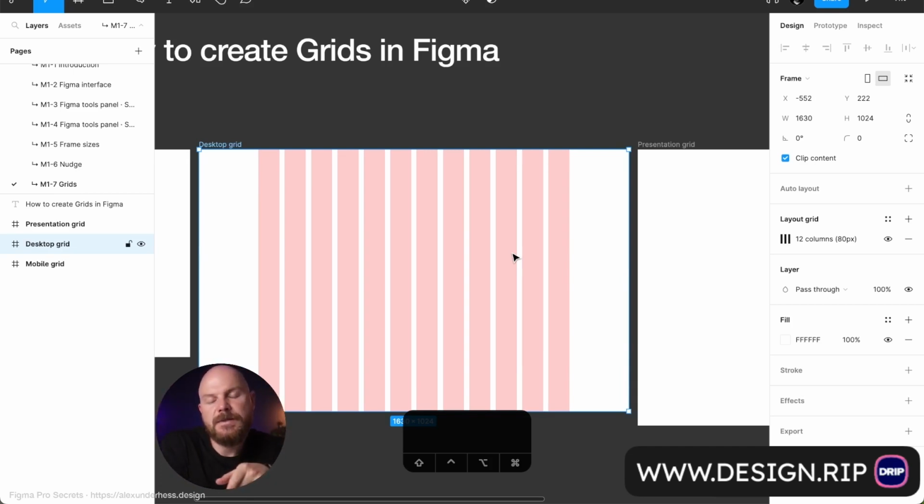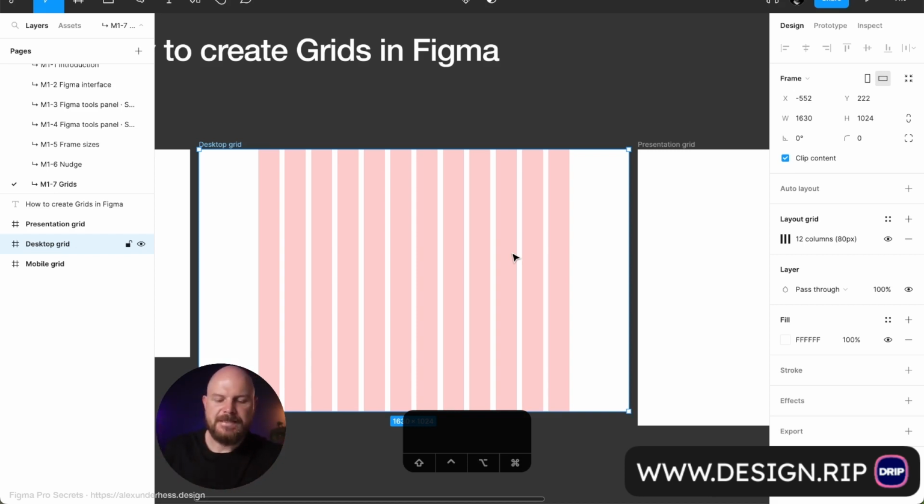This type of layout is really incredible when you're designing landing pages. So your content will always be in the middle of the screen, and the only thing that will change is the distance from left and right. You will have more white space from left and right, and all the content will be right in the middle.